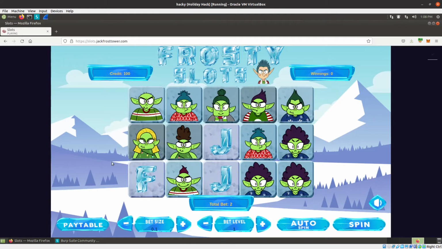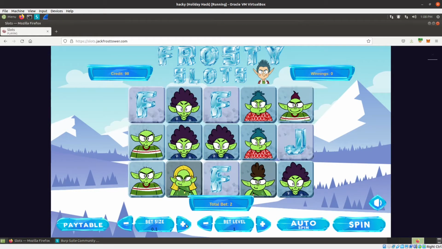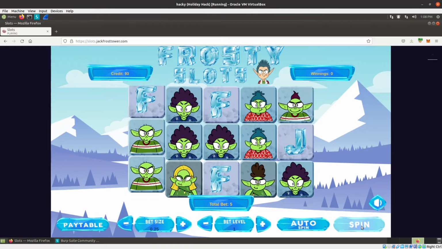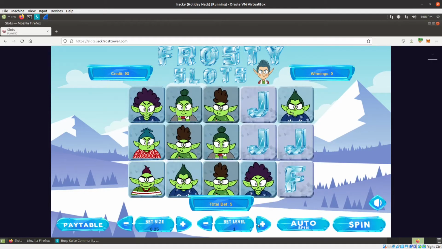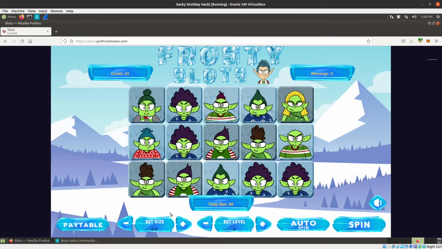What I like to do, just like any website, is play around with it a little bit, do some spins, play with the bets a little here. I'm not exactly sure what these things all mean. Bet size versus bet level. Bet size 0.5 spin. Who knows what these mean? Modern interfaces are very confusing. I think they don't want you to know what your odds of winning are. Otherwise, maybe you wouldn't play.